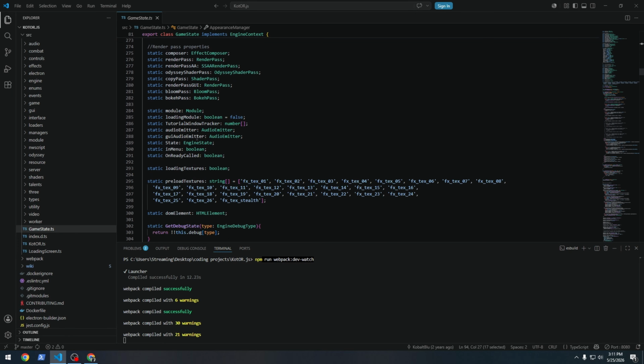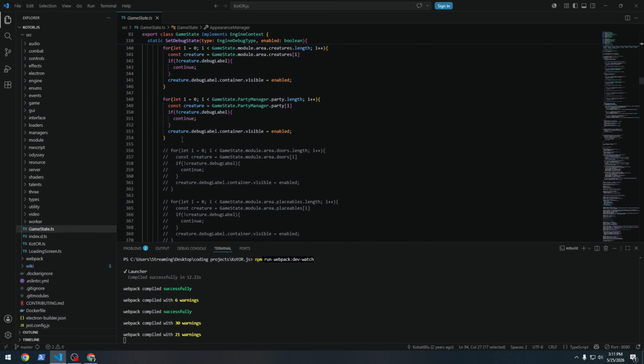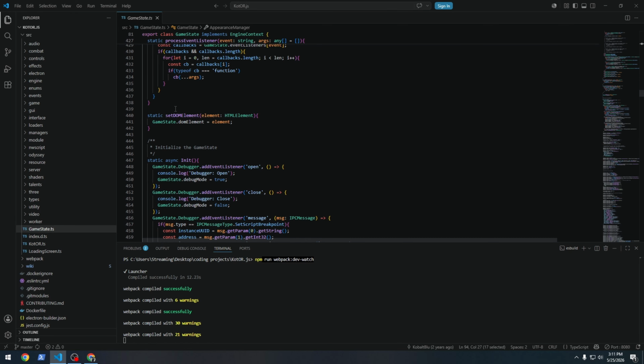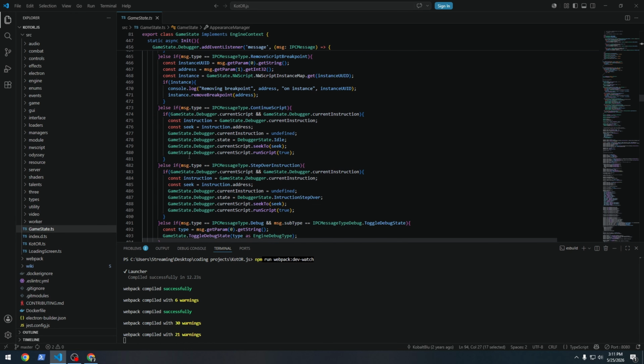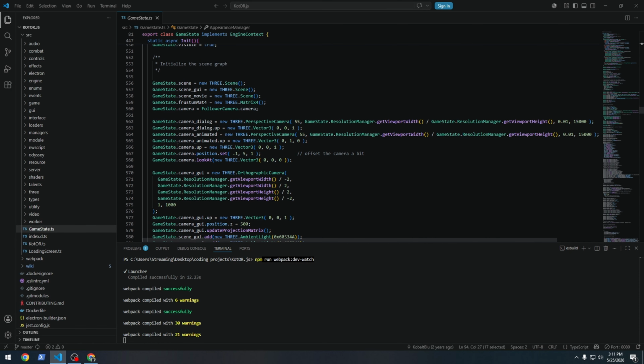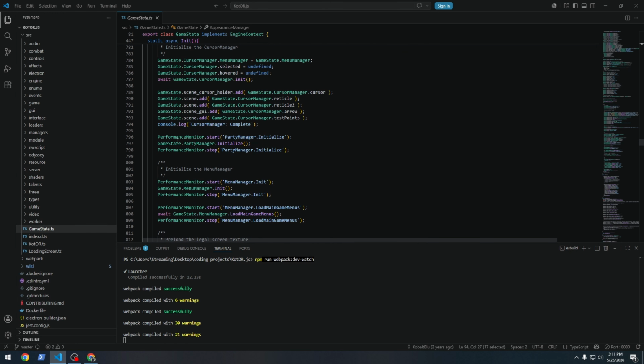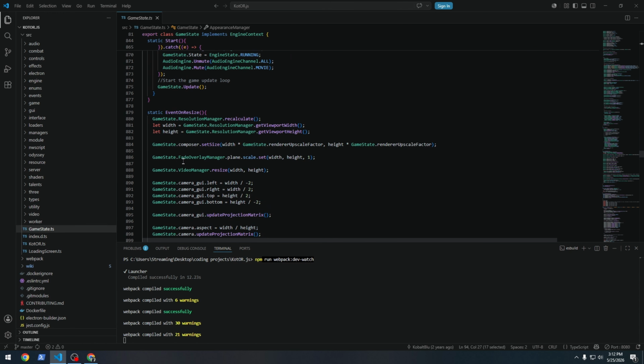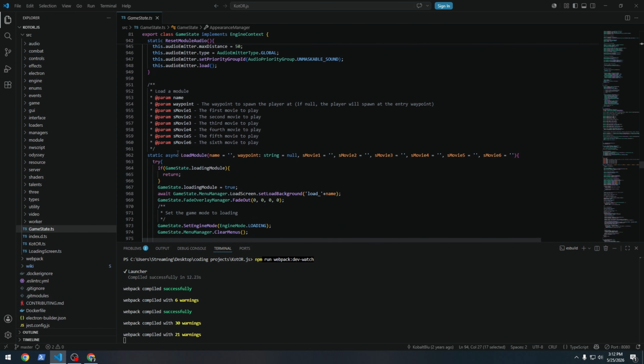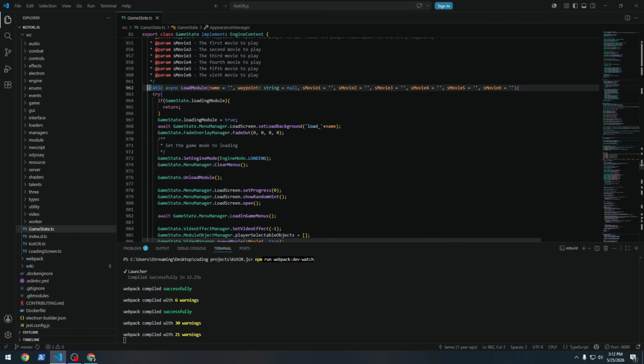Once we get past the initialization of the game state, we do some various loadings through init, and then the main loop is down in game state update. So if we scroll on down here, here's the start method. This is the load module method.